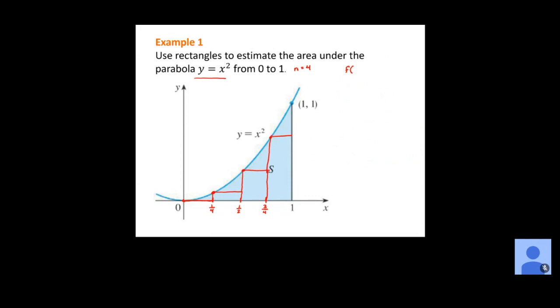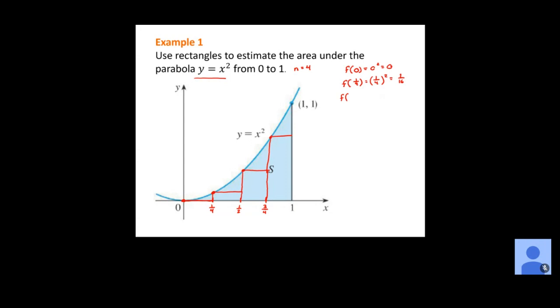So what x value do I plug in to get that 0, right? Okay, so I'm looking at this leftmost endpoint now, and I'm plugging in 0 because that's going to give us 0, right? And that's what we want. We want the height to be 0 there so that the entire rectangle is under that curve. Now, the rectangle between 1/4 and 1/2, I'm going to substitute what x value? That's going to be 1/4. Good. We've already done this, right? 1/4 squared should give us 1/16.